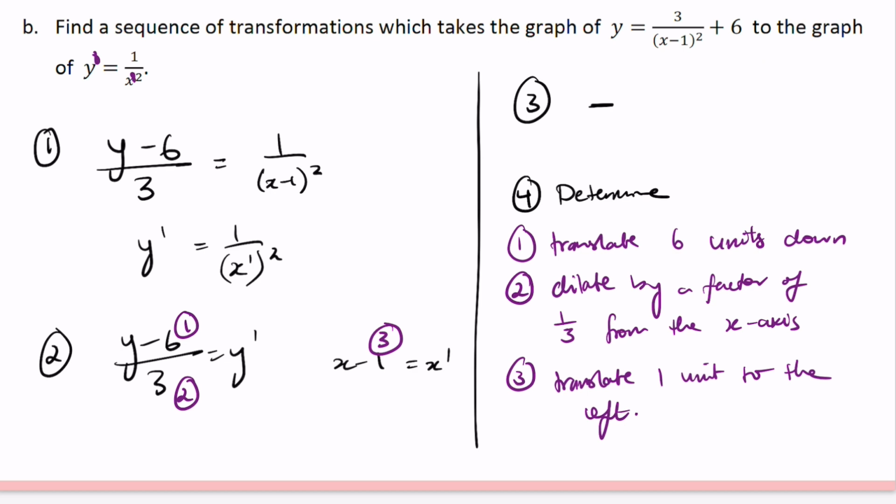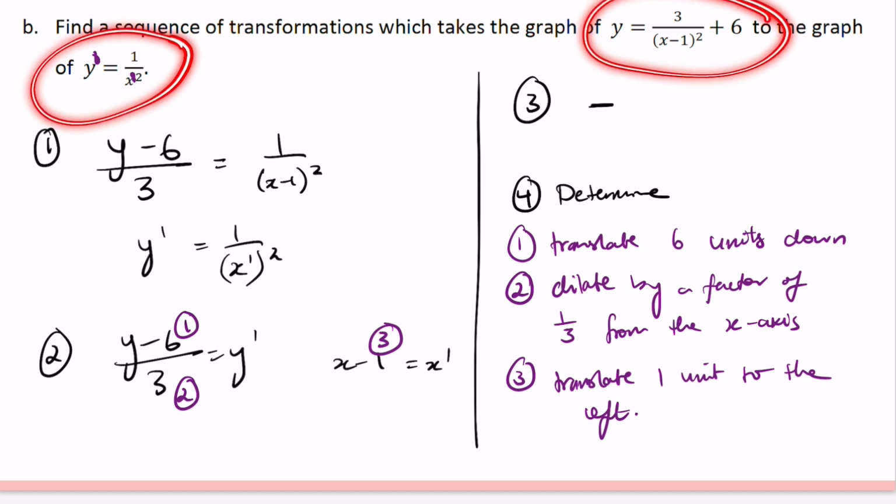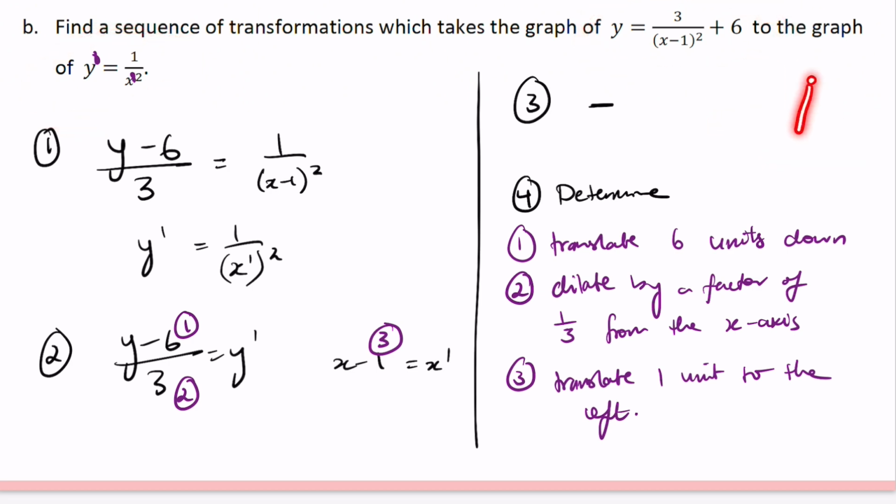And there are your 3 transformations that have occurred in this equation. If you think about it in terms of how do I get from here to here, if my function was already at +6, how do I get to my original? I would need to go down by 6 units, which is exactly what this is describing.